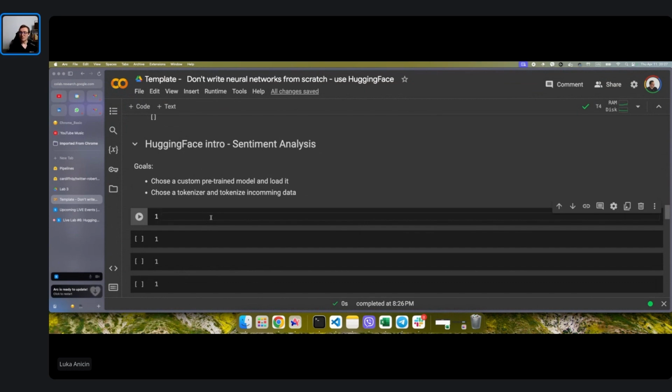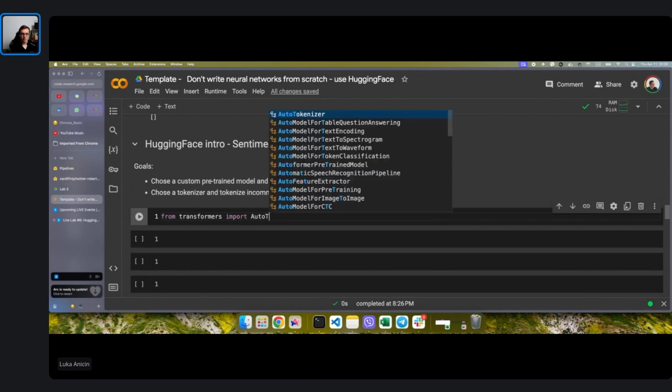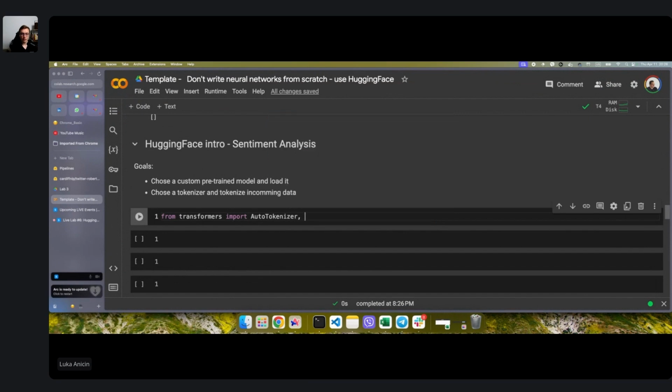So the next step is basically to achieve something like this. We need to import from transformers AutoTokenizer. Okay, and just follow along right now, and then I'm going to explain each of them.